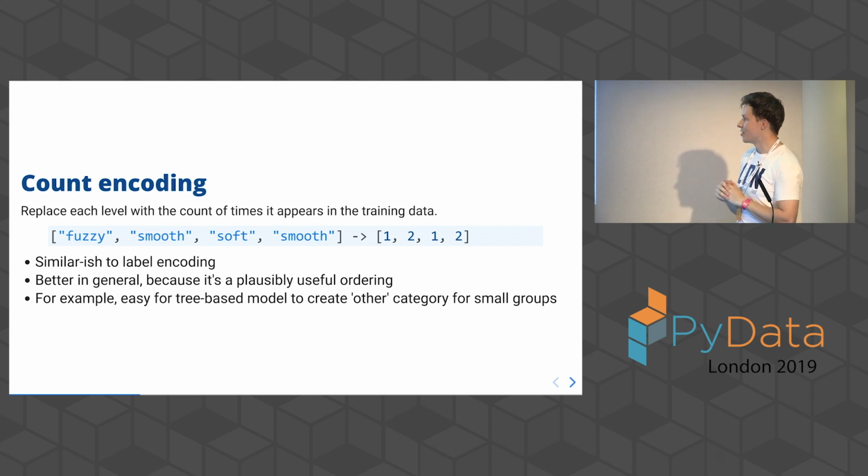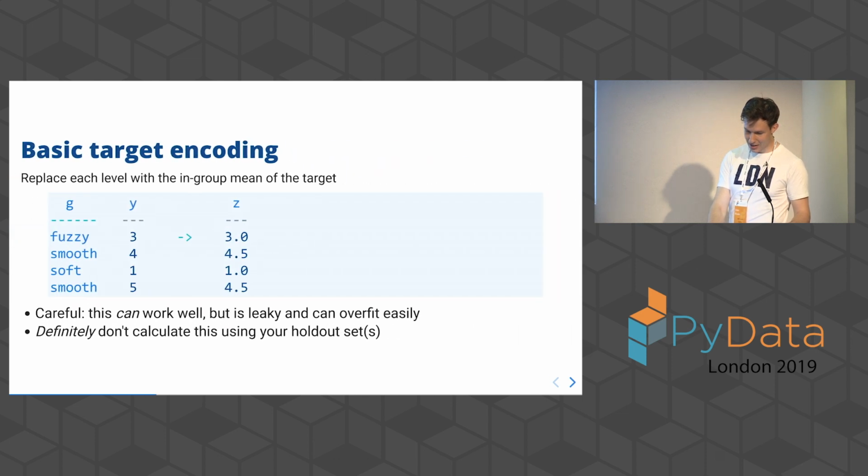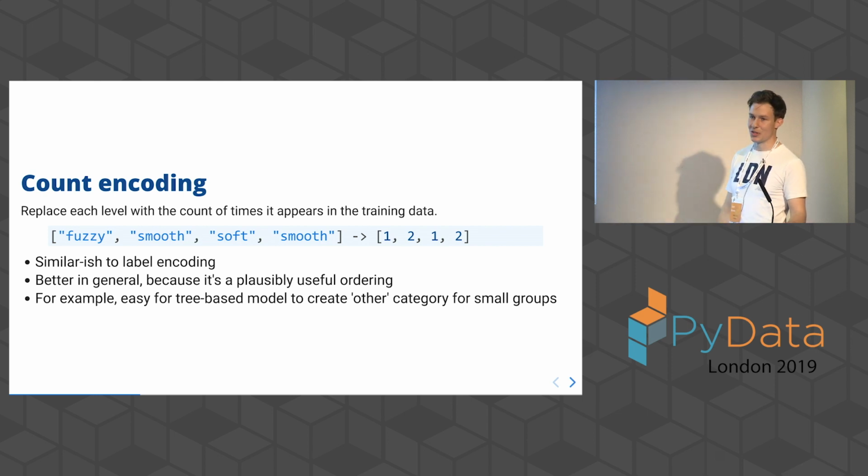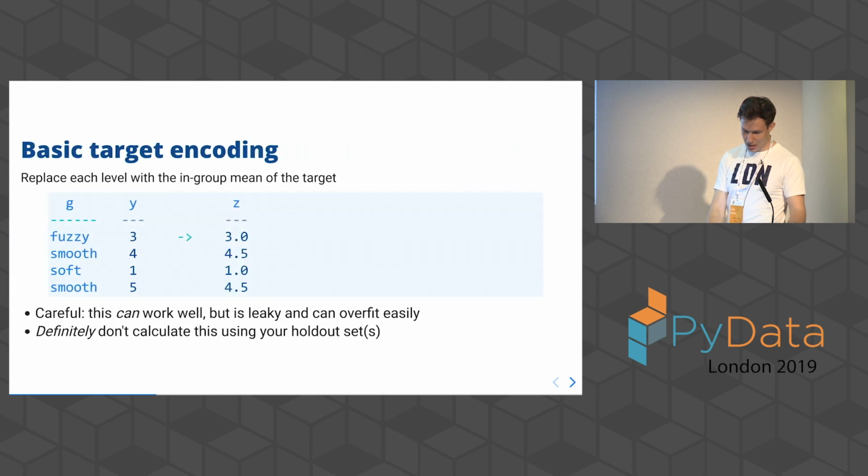So if, for various constraints in a real world problem, I had to do something like label encoding, I would probably do this instead. And there's a history of this being used quite successfully on Kaggle, which is one of the reasons I want to throw it in. Doing count encoding into XGBoost or something was quite a popular strategy for a while before some of the newer packages came out.